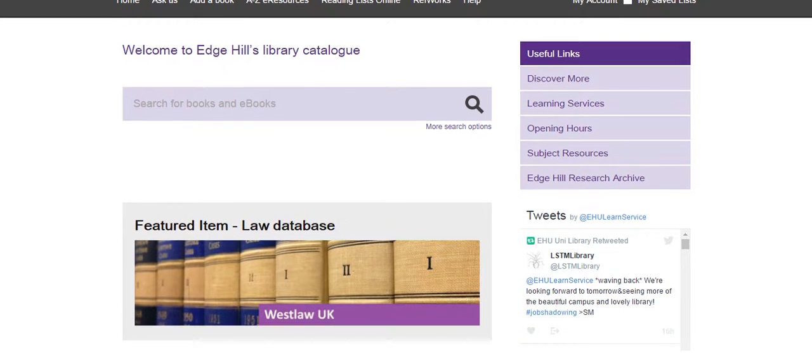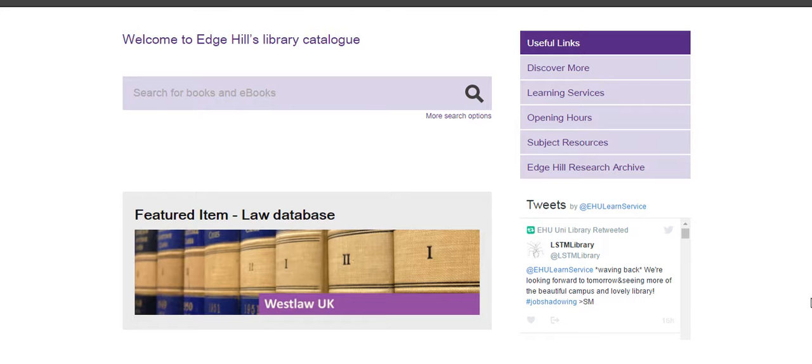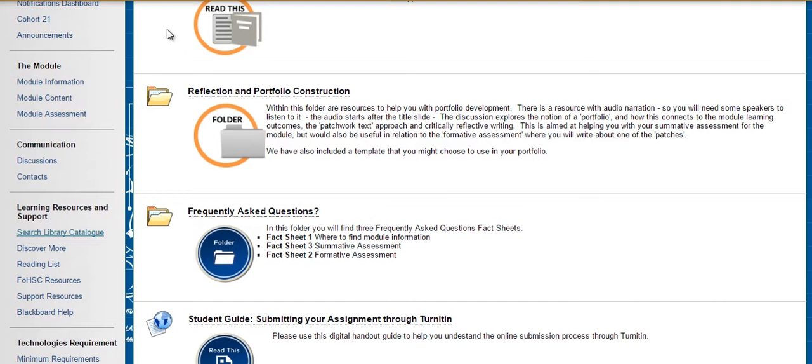It will link you to learning services, subject resources, and if you look across the top menu here, if you want to ask a question, you do this. If you want to look at any of our electronic resources, any of our journals here, the reading list online, this is where you can find the module handbook, the reading list that we've got for the module. And if you want to use an online referencing system, you can do it here, and you can actually search into this box. So we'll just close that and we'll go back to where we were.